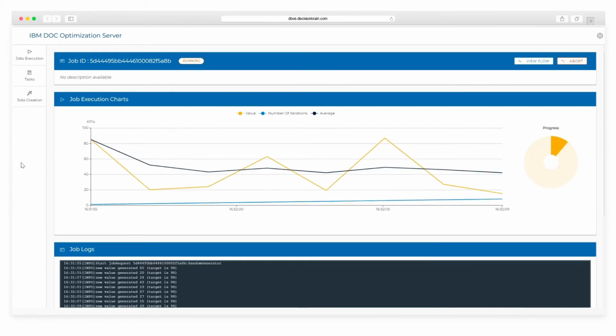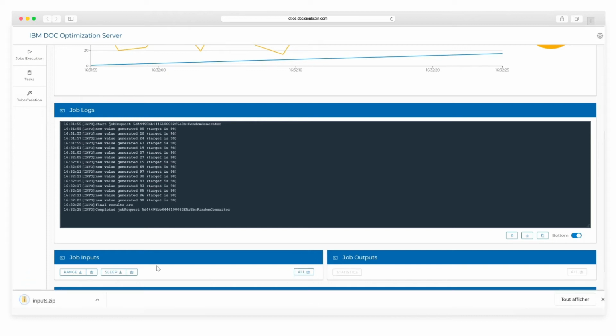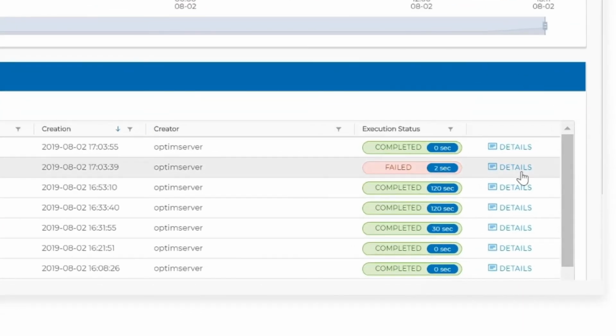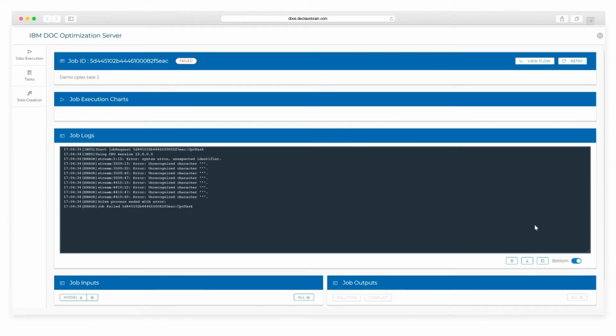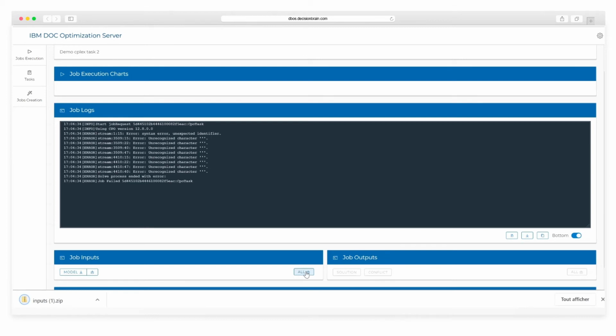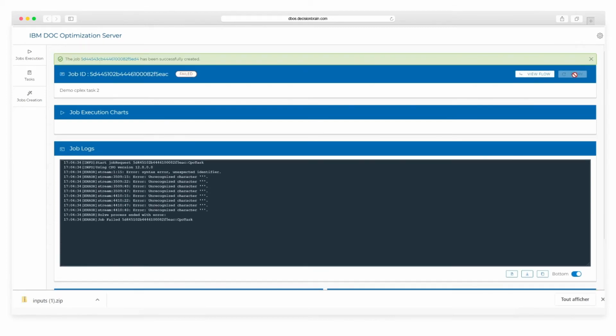Monitor the real-time job execution in the task view. Check the log and download the input, log, and output files. Use the job view to look for a past run, quickly spot failures, and drill down to investigate. A key benefit of the optimization server is that one can retrieve historical input conditions and replay job executions to monitor any failure, allowing for exact reproduction of identified issues.